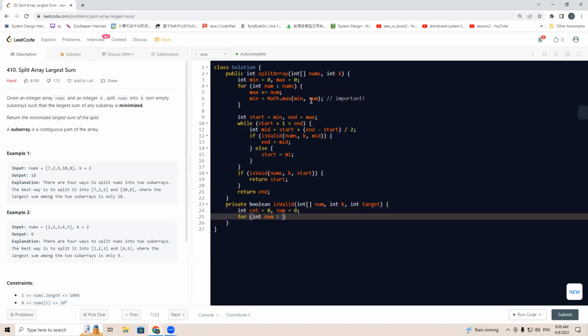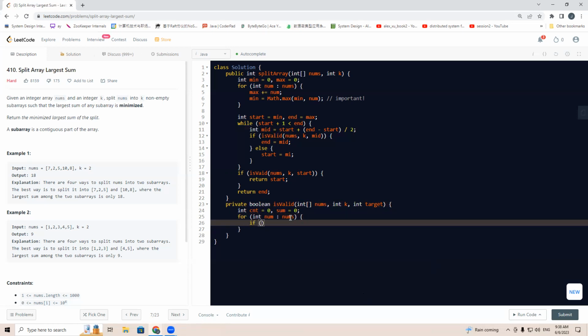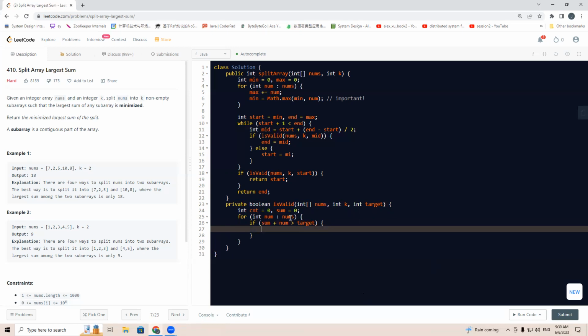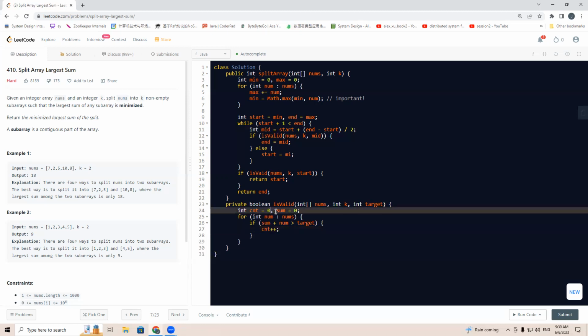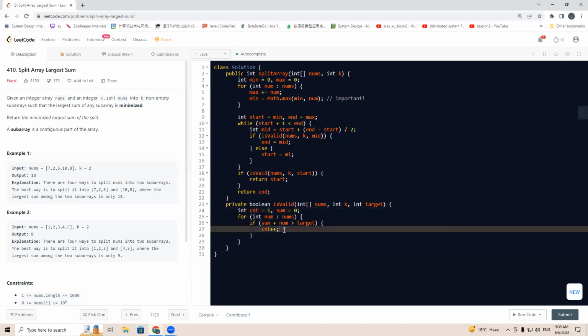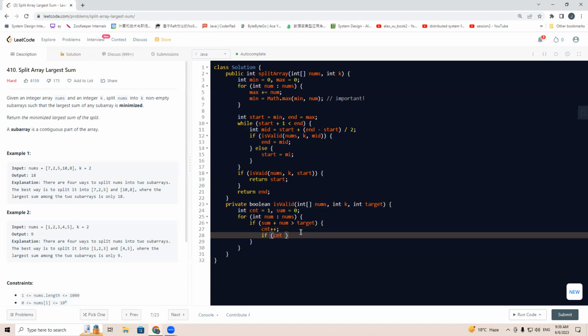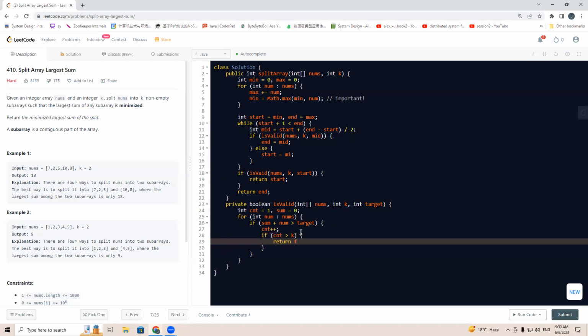For each num in nums, if sum plus num is greater than target, we need a new count, and we reset sum to 0. Let's start count from 1, because at least we'll use one. If count is already greater than k, we just return false.